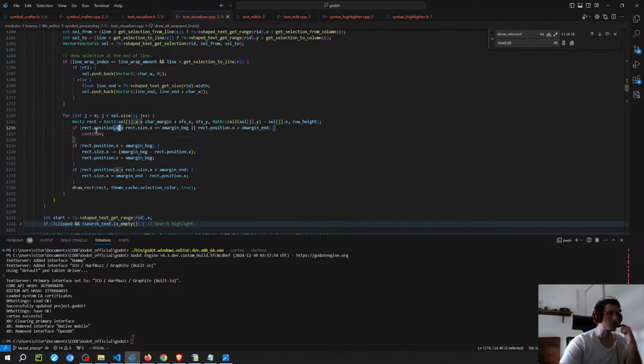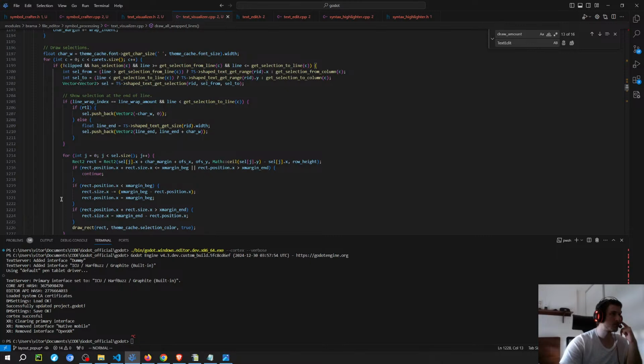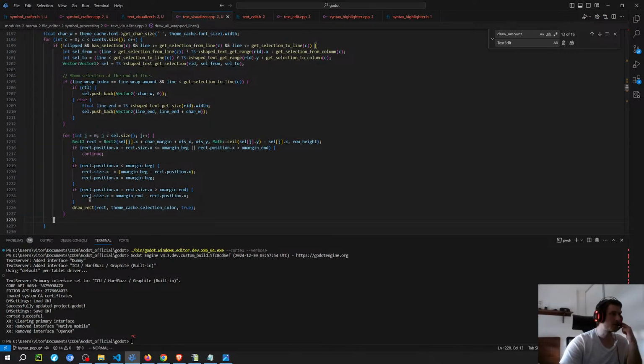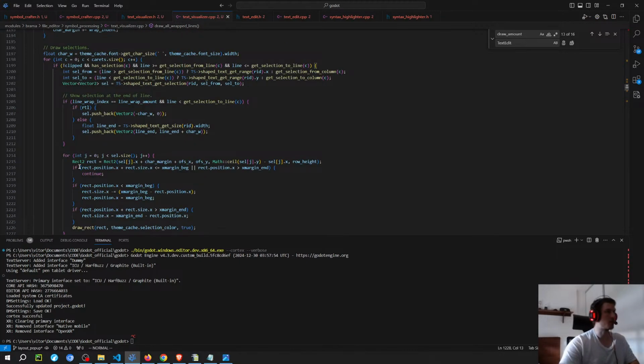Yeah, there is continue. This could be a break instead of continue. So I think I can change this. Can put break here instead. But the break is going to stop the loop. But yeah, this doesn't matter because it's in a nested loop. So I can merge the two things. I can put the other one after this one here, which is probably what I'm going to do.